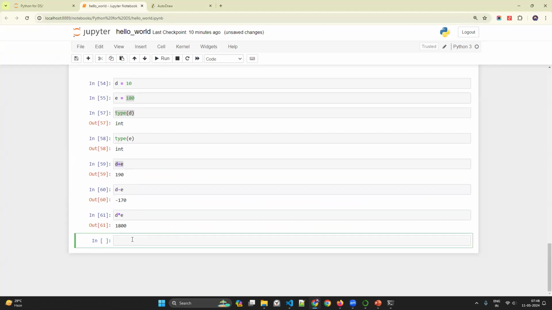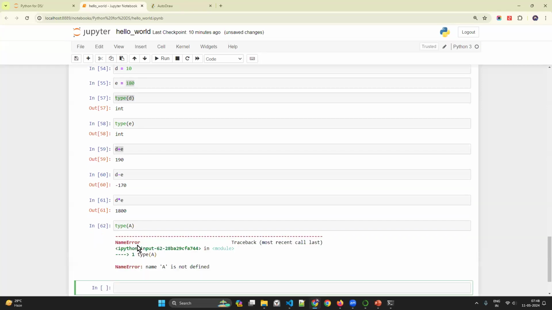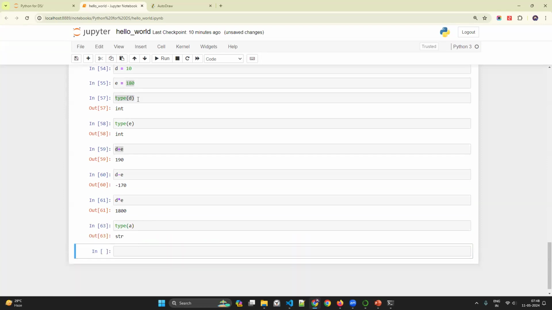Yeah. So you will ask me, Krishna, what will happen if we add two different data types? It will raise an error. See, the A variable has a different data type called string, right?